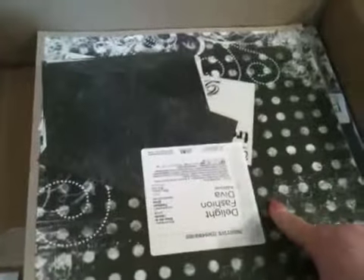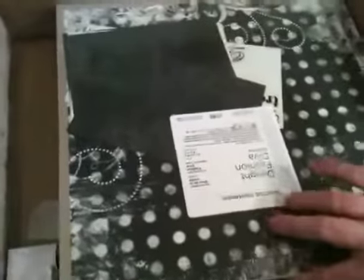This is the Delight Fashion Diva paper pack. I had shown a video and a layout of this just recently. I got four of them because I'm holding a class here and I have four people coming. Each kit comes with four double-sided sheets of paper, plus four double-sided photomats, plus a title sticker, plus a picture sticker. That's what comes in these.